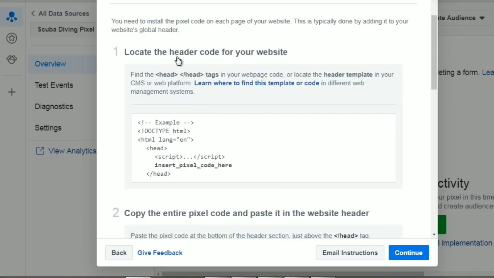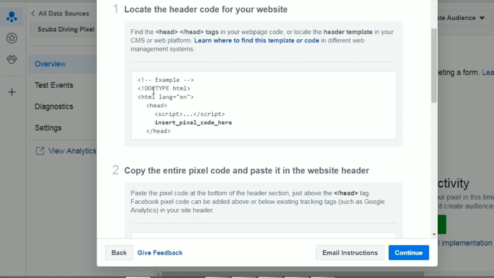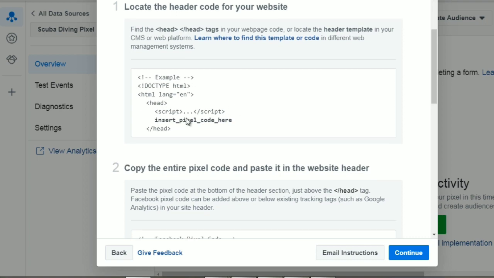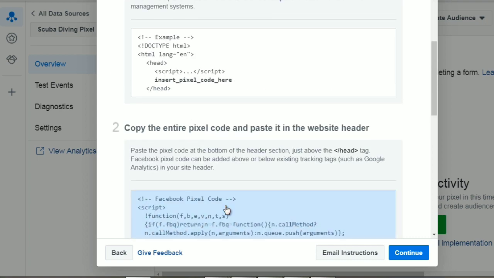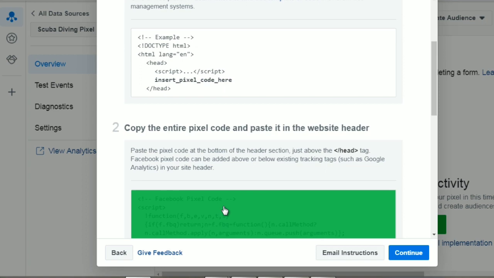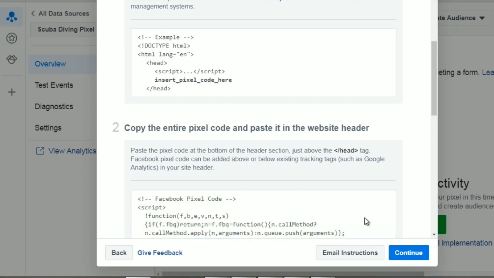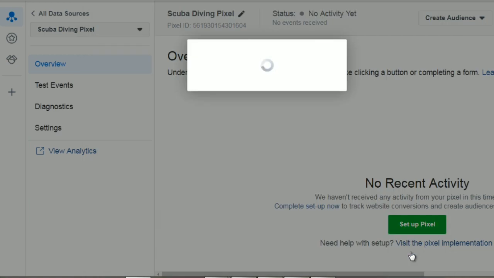So now it's going to say locate the header code for your website. And up at the top, when you're editing your HTML or you're using something like lead pages or ClickFunnels or another landing page builder, you want to enter the script in the head code. So this is going to be the pixel right here. So we're going to click this here and it immediately copies it and we click continue.